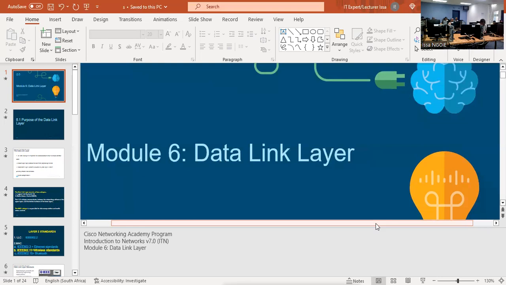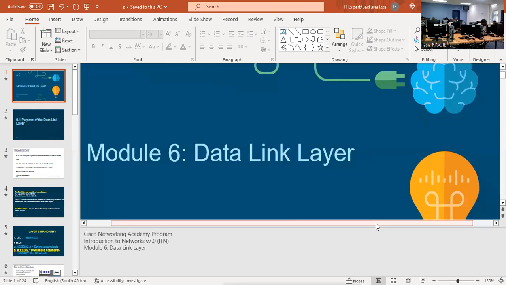Level 1, level 2, level 3, or 7? Which layer from the OSI model? Yes, layer 2. So the data link layer can be found in layer 2 of the OSI model.